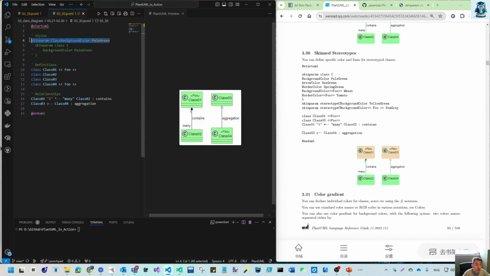This is the way we learned earlier with the skinparam for other types of diagram, like the use case. We mentioned that if you have multiple styles you want to apply to the same type of element, you can use curly braces to group them. Otherwise, every line needs the skinparam keyword, and you also need to remember to put class before your parameters.